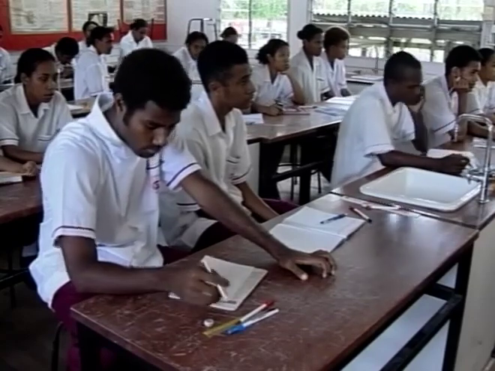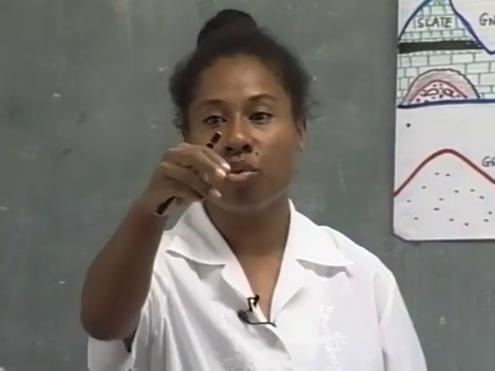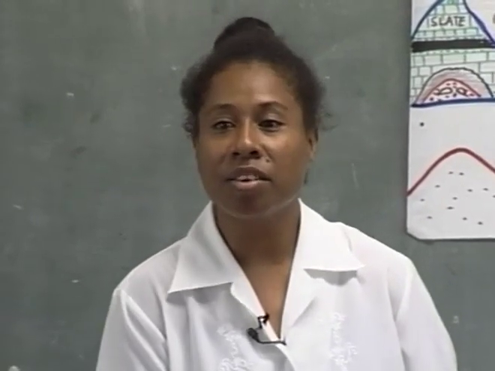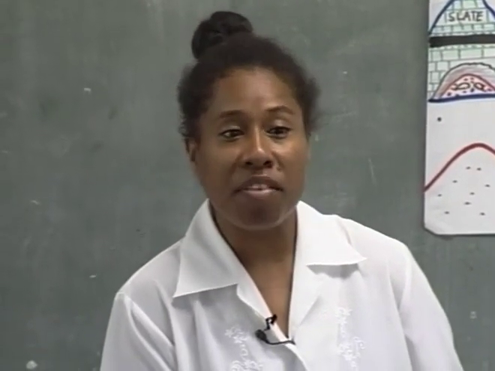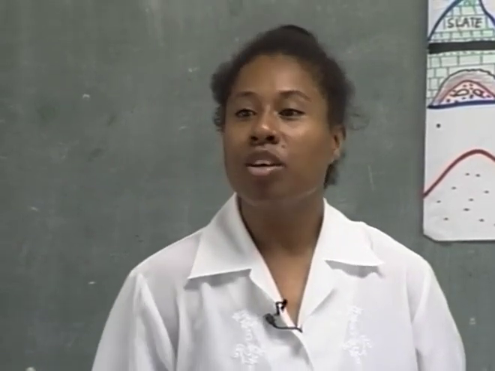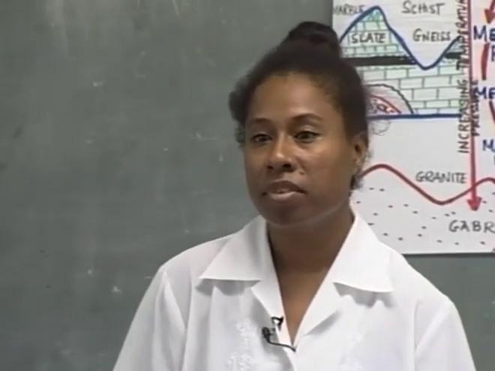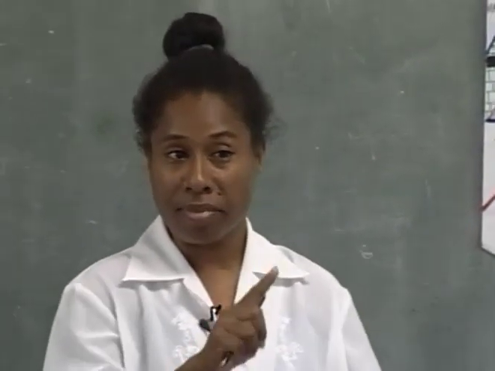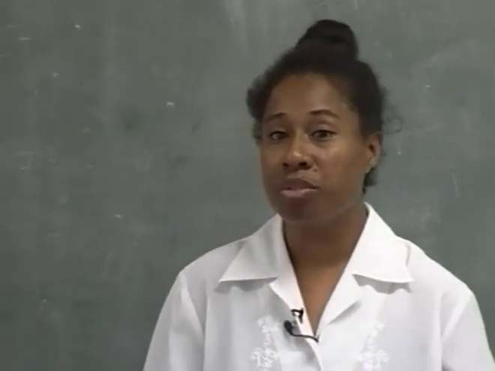So we are going to perhaps divide according to how you are sitting. We have 1, 2, 3, 4, 5 rows. Okay? From those 5 rows, we are going to have those as groups. So what you are going to do now is you will have to get up and you will have to move to one table so that you are all working together. And then from those groups, you're going to decide and choose a leader.